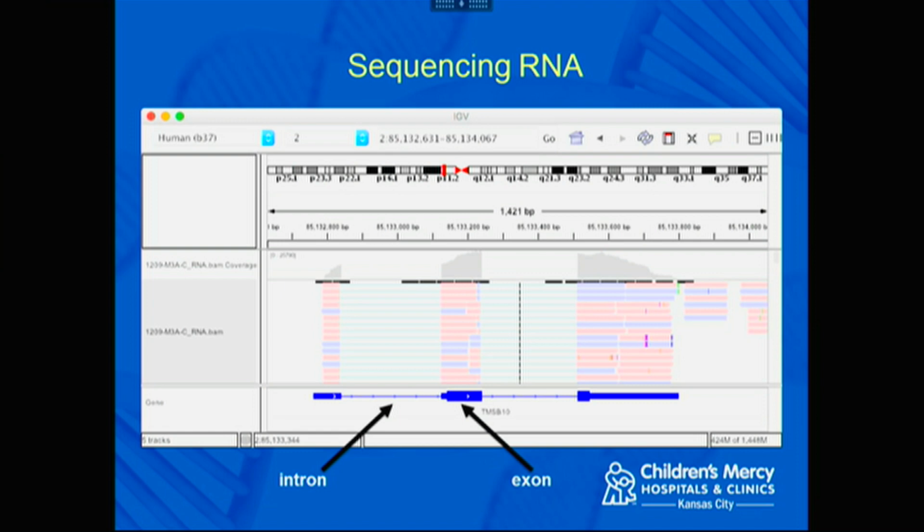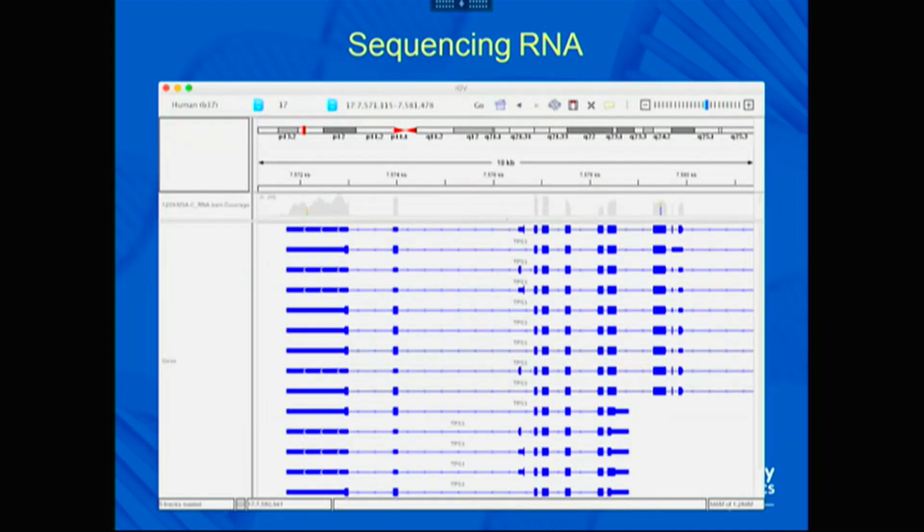If you look at these reads, it's pretty obvious that the introns are basically missing. That's because they've been spliced out by the cell, and we've sequenced the mRNA. Any questions so far? This gene is very simple, it's just basically these two introns. I'm going to show you this more complex gene, which is more a realistic idea of what you might see. This is a very famous gene, TP53.